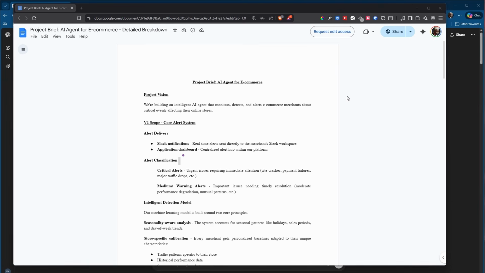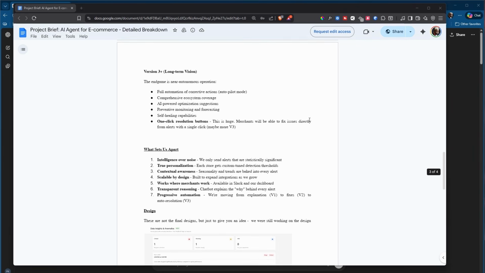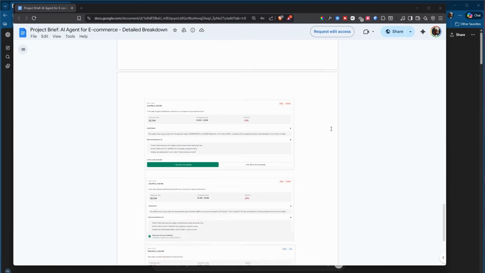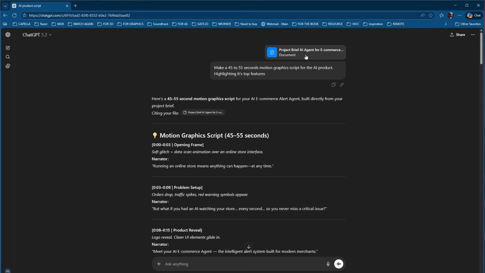All right, so I'm going to start with what the client sent to me as a brief. This is the entire brief, with the details of the project, the length, and some of the things I really need to take note of. The beautiful thing about this is, of course, I went through it to understand it, which is very important. And then the next thing I did was take the brief, after having my own better understanding.